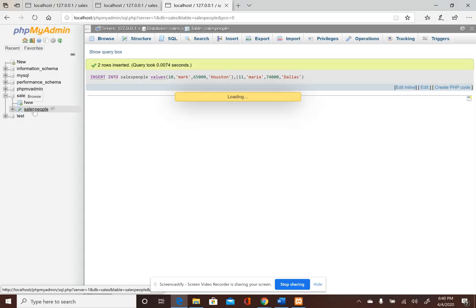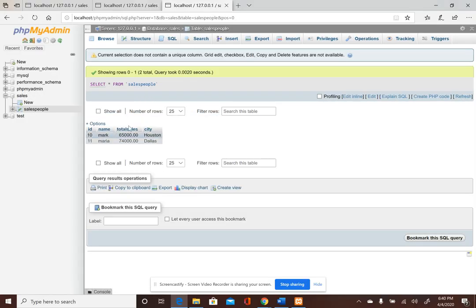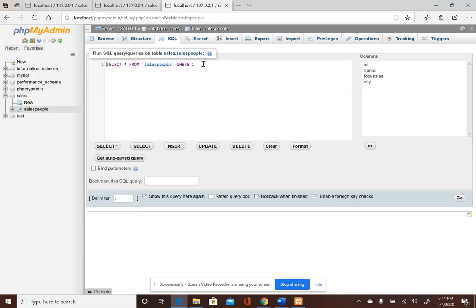So let's see them here. So we have this information here. So this is how we add information or data or rows into your table. Now, what about if you want to retrieve some information? I already have the table filled, and I want to get some information, like what we do in Access using queries. So you use the command select.